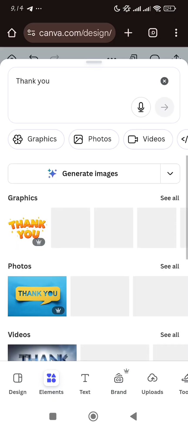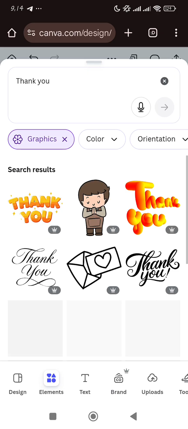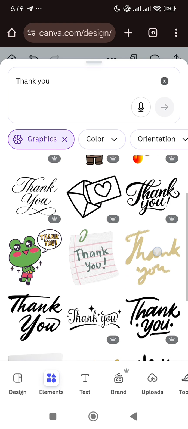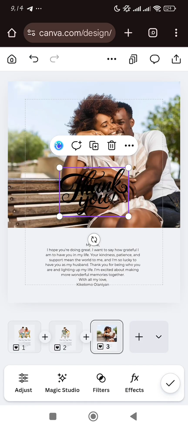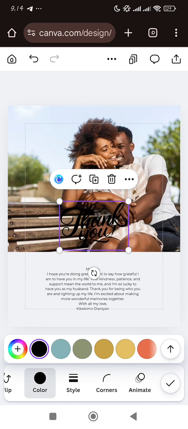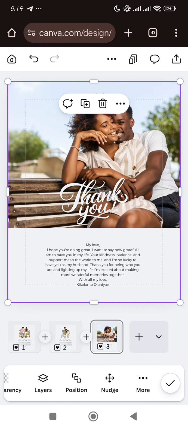Under graphics, you see different ones. So you can just pick this and change the font to white. See it now, and we are good to go.